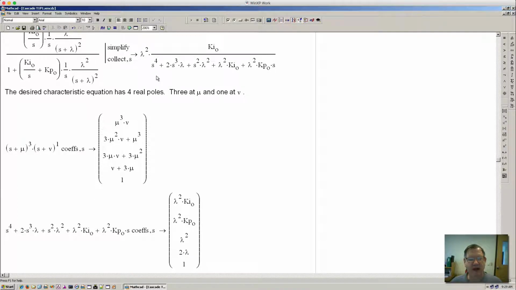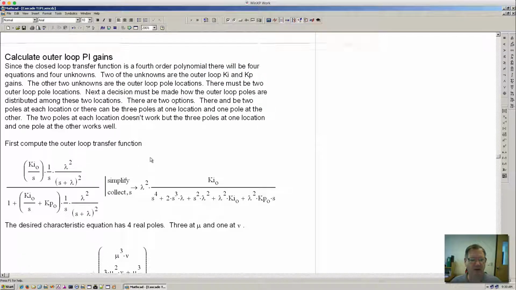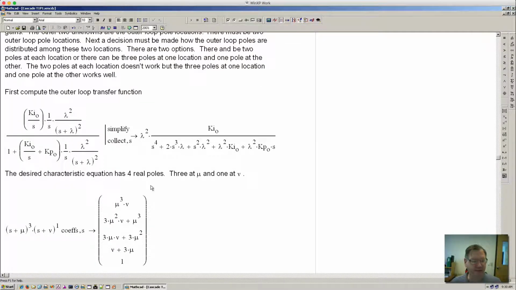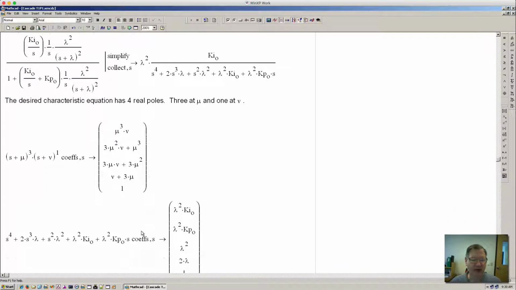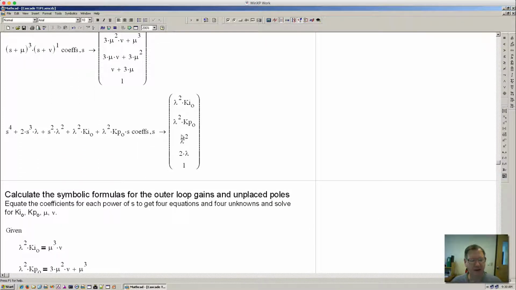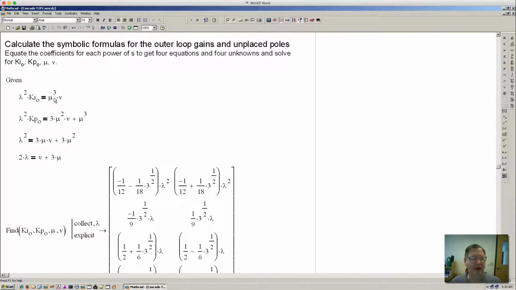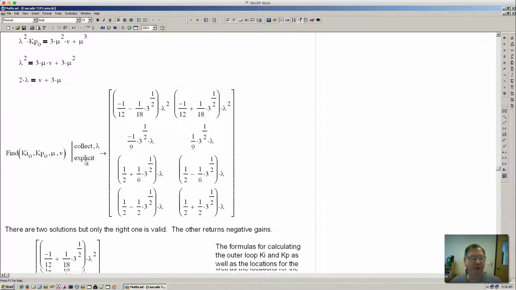Now, as you can see, this is a 4-pole polynomial, and to solve for the gains we have to be able to equate 4 equations so we can solve for 4 unknowns. So what we use is the coefficients from the desired transfer function. Well, this is the actual transfer function. This is the desired one here. And so we have these two sets of polynomials, or coefficients for polynomials. And I'm going to equate them just like I did in part 1. So this is the 0 power of s, first power of s, second power of s, and third power of s. And now I can solve for my 4 unknowns.